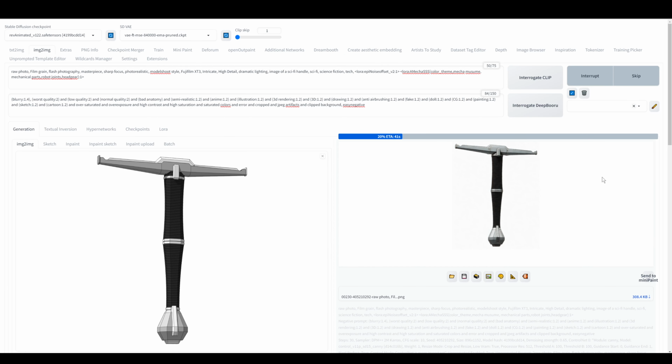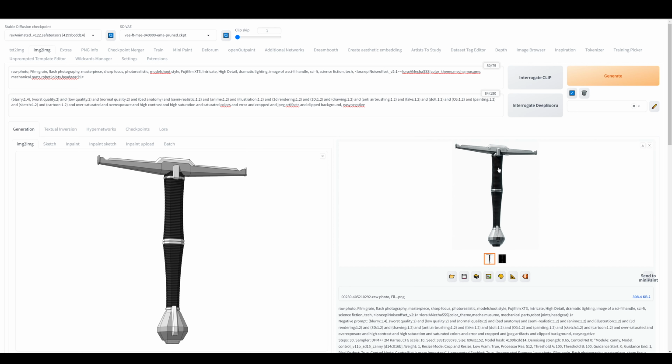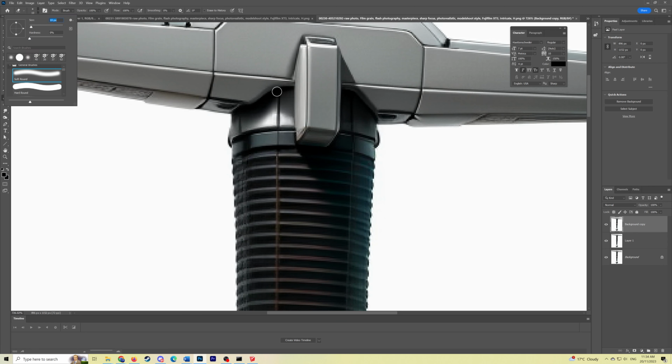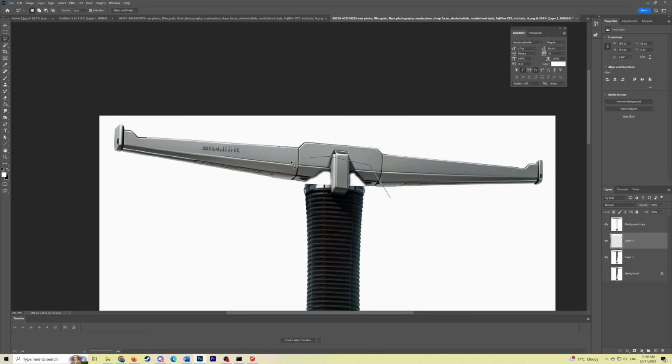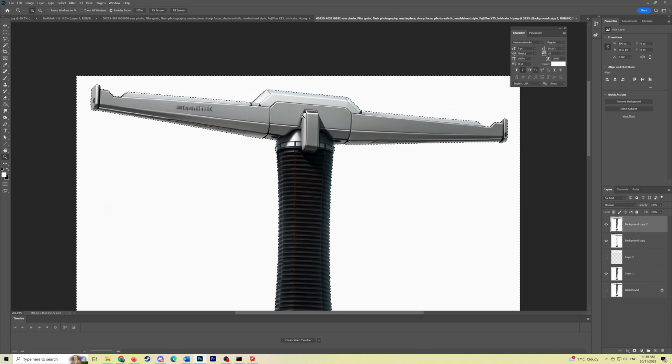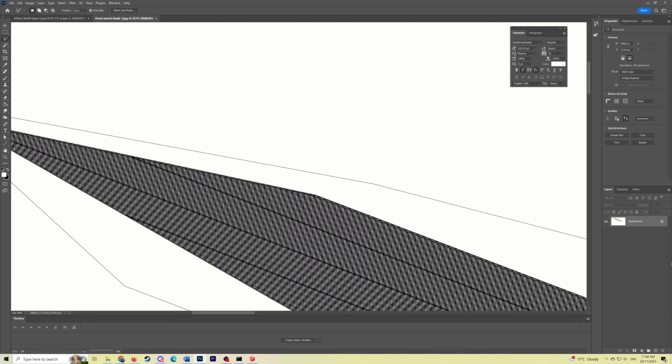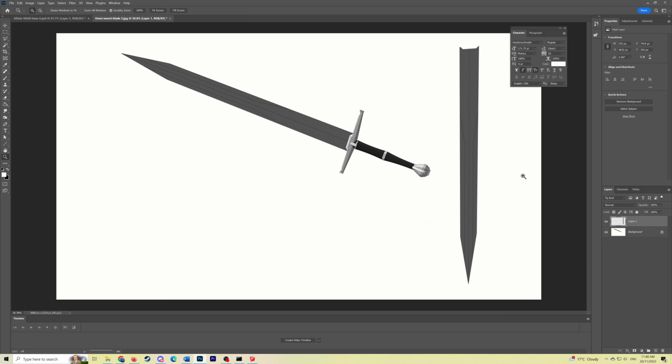This is kind of similar to rendering out a 3D model into a finished image with correct lighting and so on, except here I'm using an AI image generator to achieve a similar result. I bring a couple of those results in and merge the better elements from each, also correcting some errors, and the hilt is now looking much better, matching the style of the image. I do the same process with the blade, rotating it vertically again.